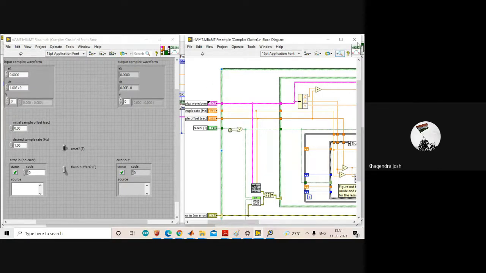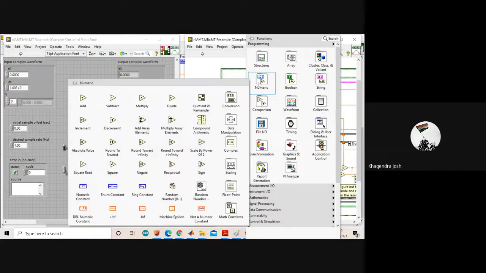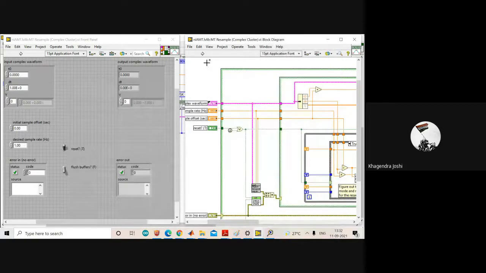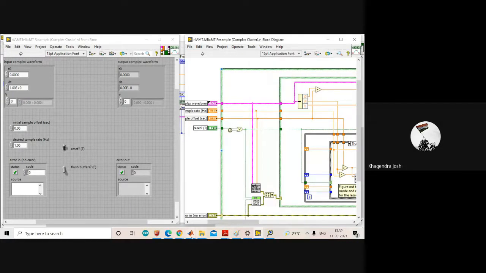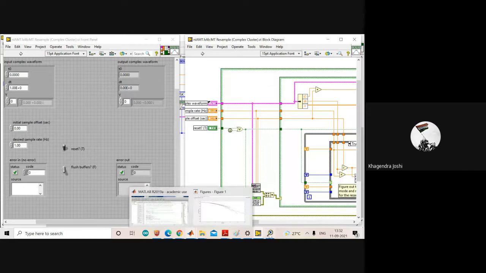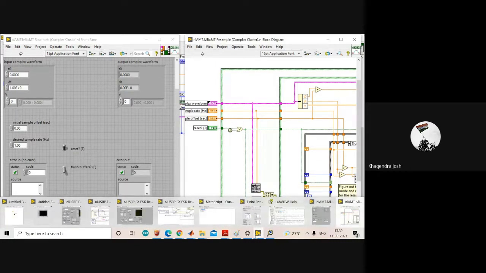Just follow the equation of a modulation scheme. If it is amplitude modulation, you know the equation of amplitude modulation, and accordingly you can define the different parameters and use functions like numerics, multiplication, addition, right? Whatever you need, by using the basic functions you can hard code the main code. In that case, you won't need the sub VIs, and everything will be more clear, right?